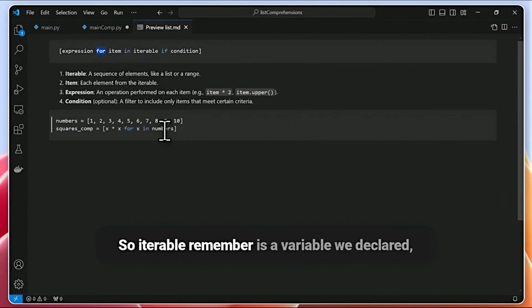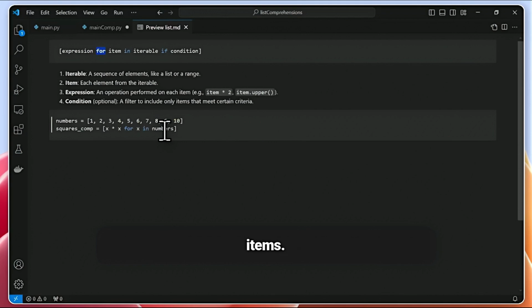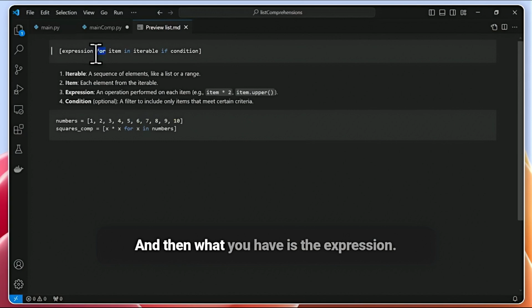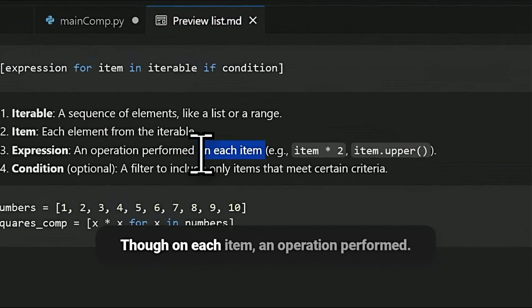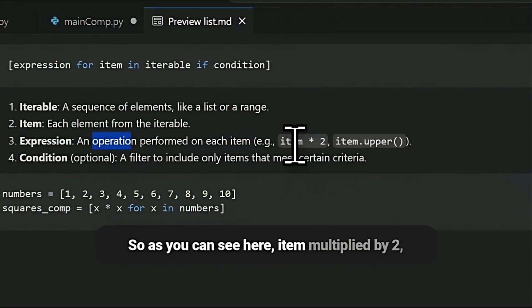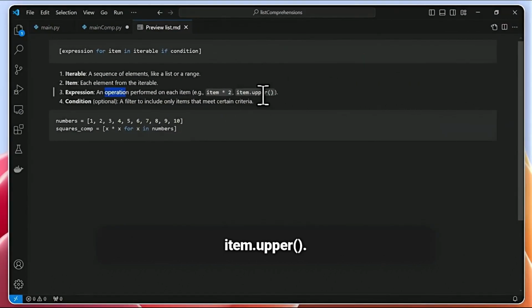So iterable, remember, is the variable we declared, which is a list of numbers, something you can loop through, a collection of items. And then you have the expression. What is an expression? An operation performed on each item, such as item multiplied by 2, or item dot upper.